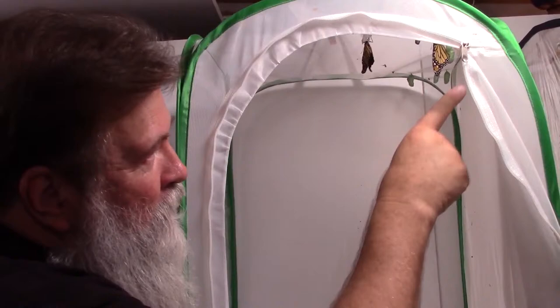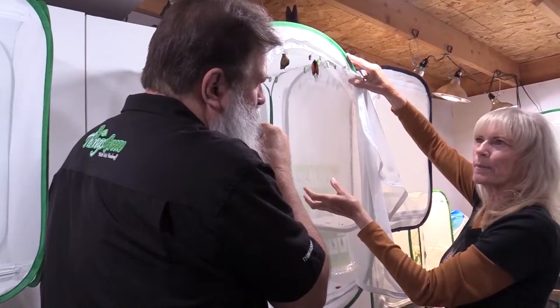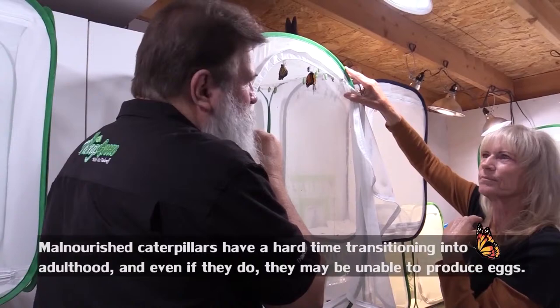Okay, so you didn't put these here, did you? Most of them were. I had the plant in here. And then the caterpillars climbed up and made their chrysalis. But now, some I moved in here because they either made their chrysalis on the plant or the pod, and I wanted to move it. I've seen you not necessarily being too gentle with these, but you're not being rough. And none of them are falling to the ground.